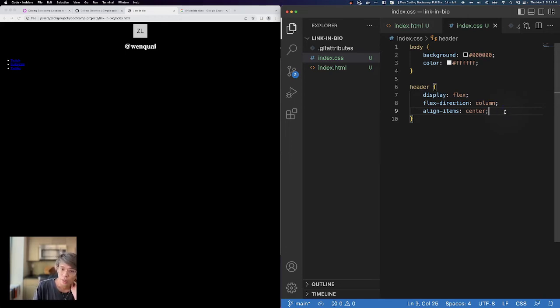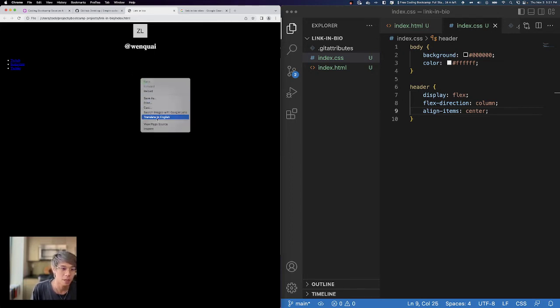Cool. So what else can we do here? Let's also consider that what we're seeing on the left is what our website looks like on a desktop browser. But what if we want to see what it looks like on our phones? To do that, if you're using Chrome or Firefox, you can right-click on the page and click Inspect.